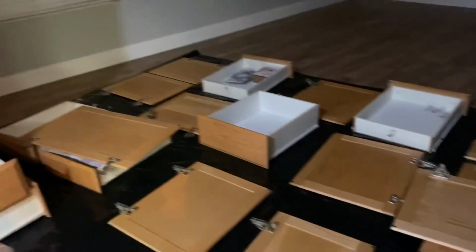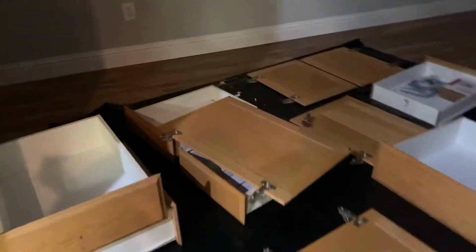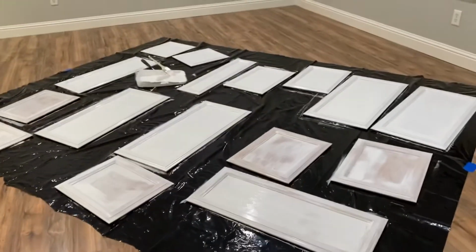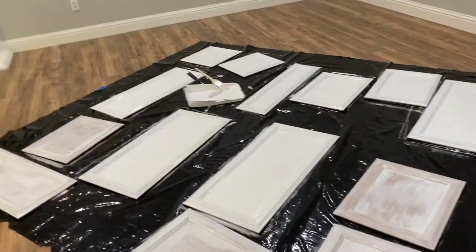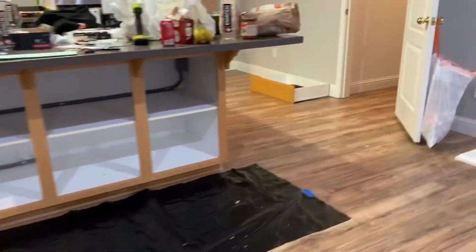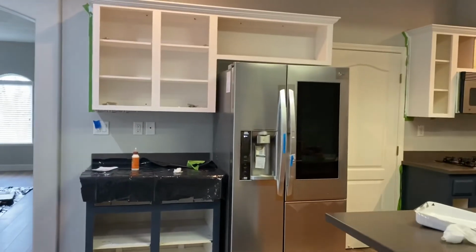So we ended up staying at the house until like 1:30 in the morning, and the house is a 2-hour drive from where we were living before, so we should have just stayed the night, but we didn't think it was going to take that long. The paint was kind of streaky, and the house was really cold, so it was taking a long time to dry. We had to come back out on Friday morning because the fridge was being delivered, and we also wanted to install all of the cabinet doors.